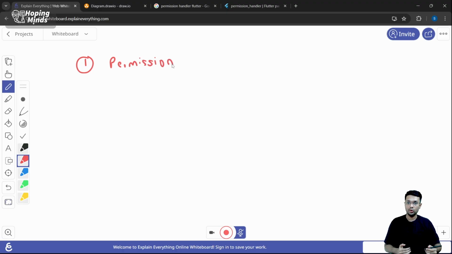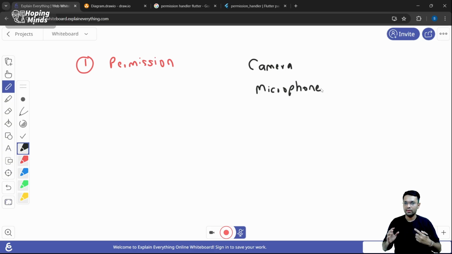When it comes to permission, you'll get a pop-up which tells you that this particular app is requesting camera, microphone, GPS, etc., of which we're going to request camera and microphone. Camera is going to be requested for clicking photographs and recording videos, and in order to have voice in our videos, we're going to request the microphone.